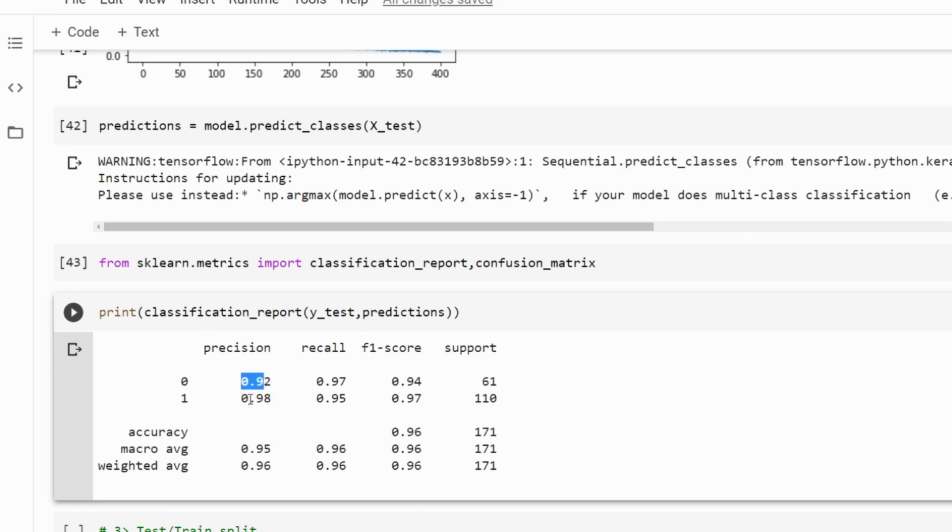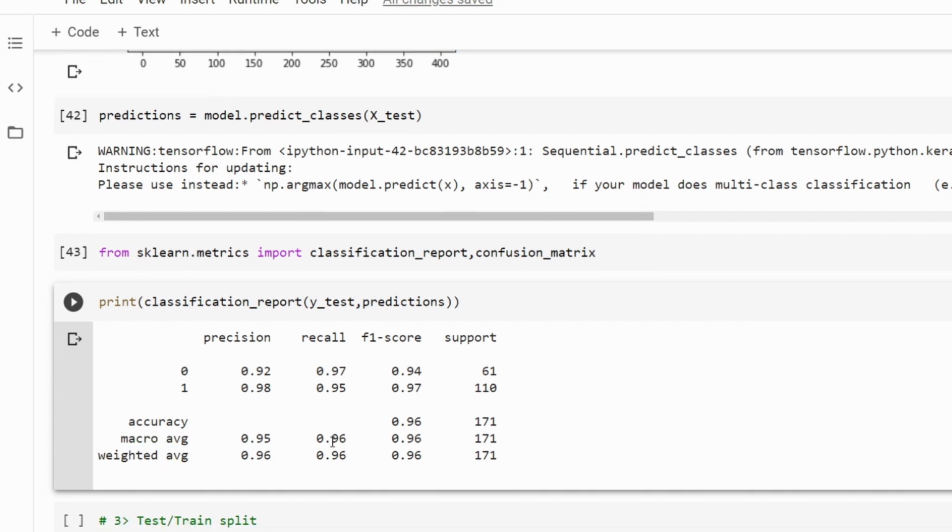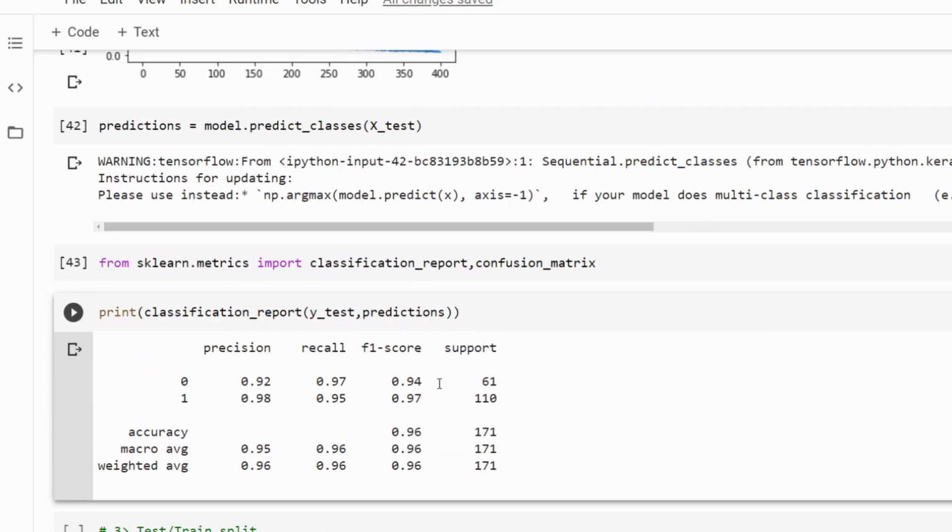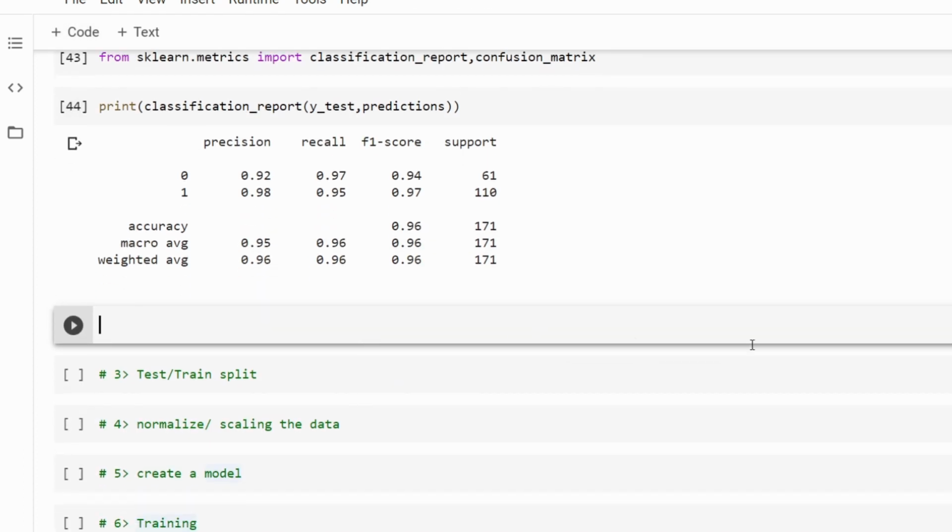You can see the precision, you can see the recall. For the person who has no cancer, the prediction also says no cancer. So for all zeros we have a precision of 0.92, and for detecting the cancer we have even higher precision and recall. Then we have the F1 score, and then we have accuracy, macro average, weighted average, etc. And we can go ahead and make a confusion matrix really quick.